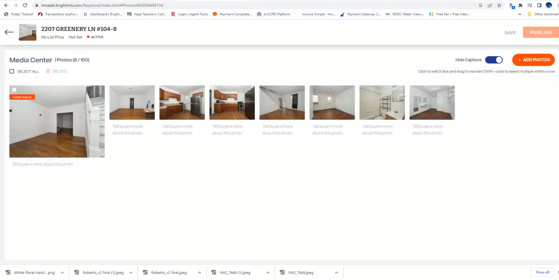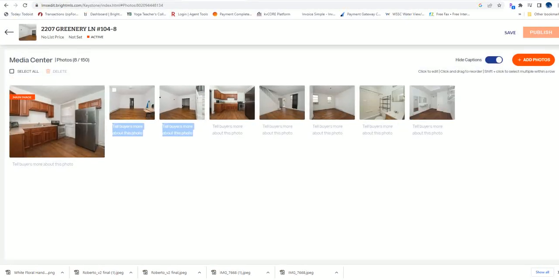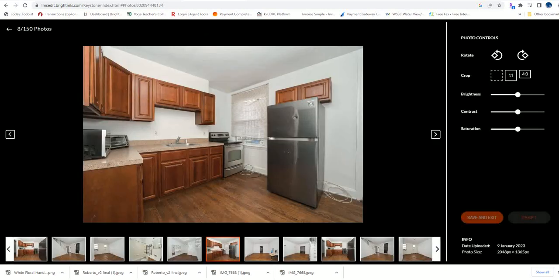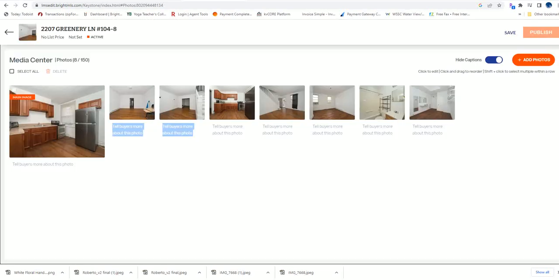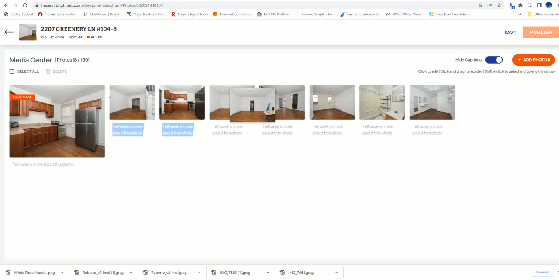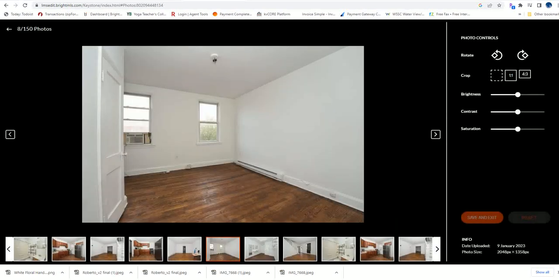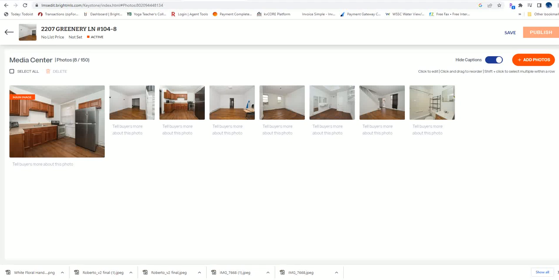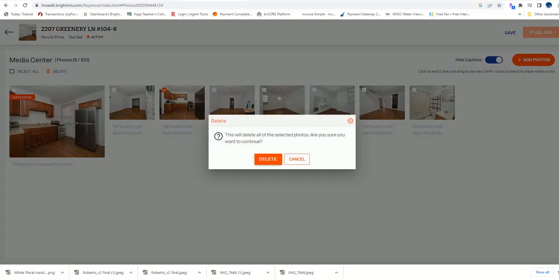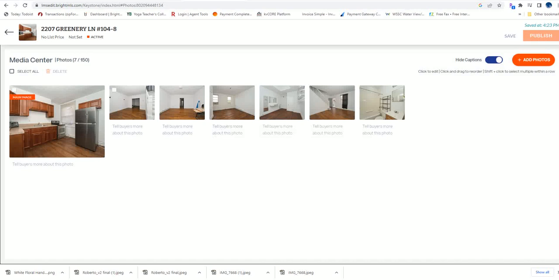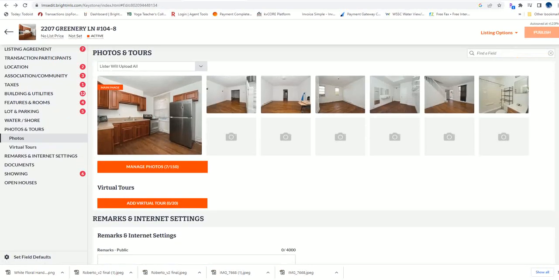And then in here, you can move them around. Basically, the one that is first is going to be the main picture. This is the one they're going to show on the listing, and then you start organizing the order. Okay. If you want to erase one, you click on that and click delete. If you want to add more, you can continue adding. And then once you're finished organizing these, you click this back button, which gets you back to this page.